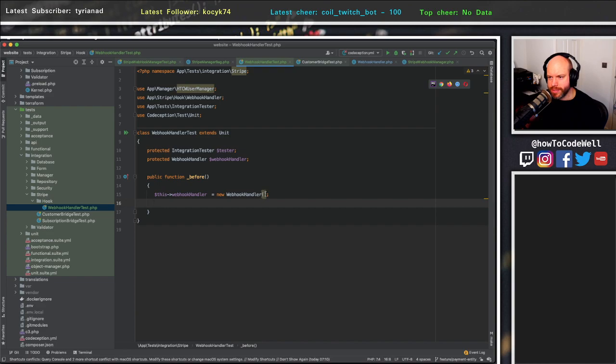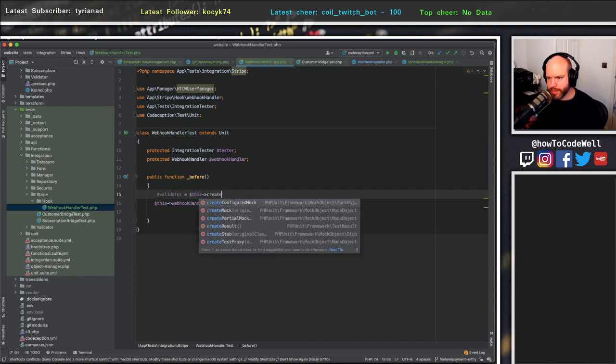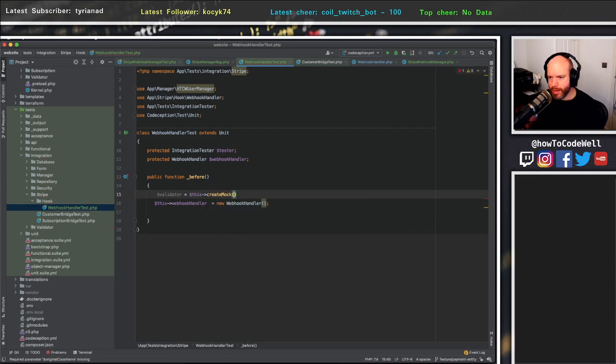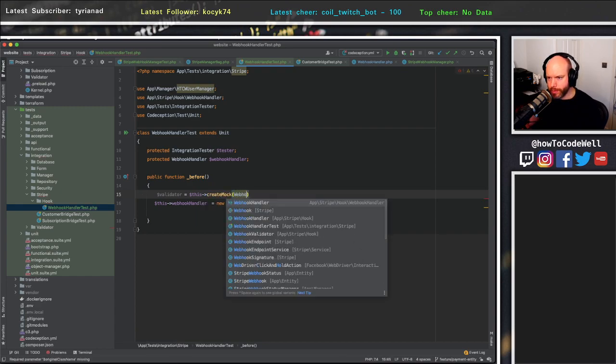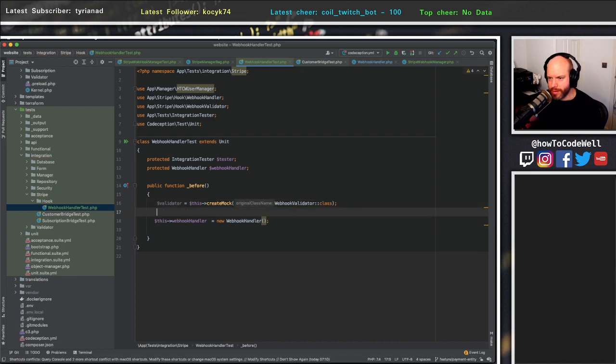So the first thing we need to do is our validator. So we do validator is equal to this, create mock, and it is Webhook validator class. That goes into here, which is our validator routine.